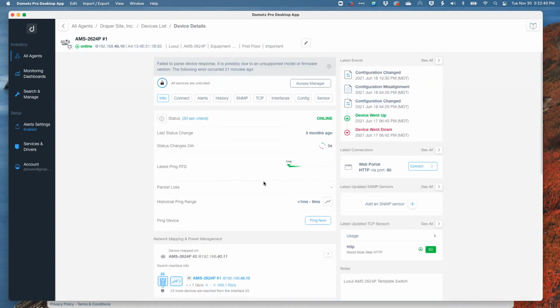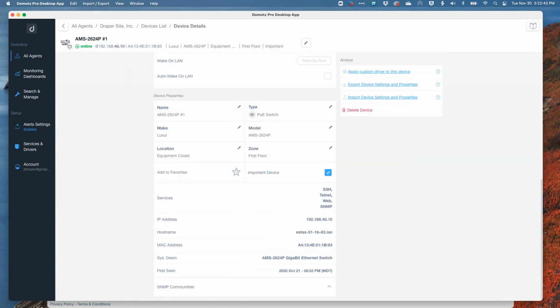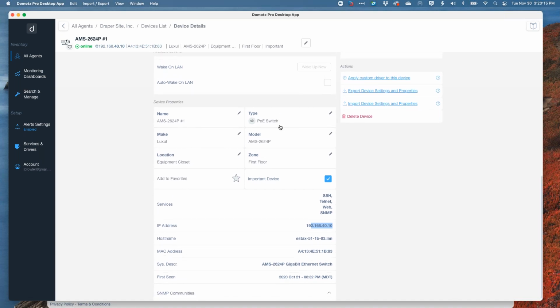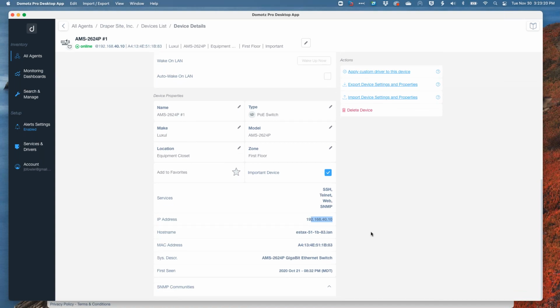So if we just take this particular managed switch here, you'll notice a few things. We not only grab all the MAC address details, we'll go up to layer 3 and look at the IP addresses. We'll look for which services, which TCP services are available. We fundamentally do this for management purposes. We will also look at the different application layer information that's being broadcasted by these particular devices. In the end, what we're trying to do is give you that make, model, and type so that you don't have to spend time trying to figure out what MAC address is what, or what IP address is associated to which MAC address. We're trying to make this as simple as possible for you.